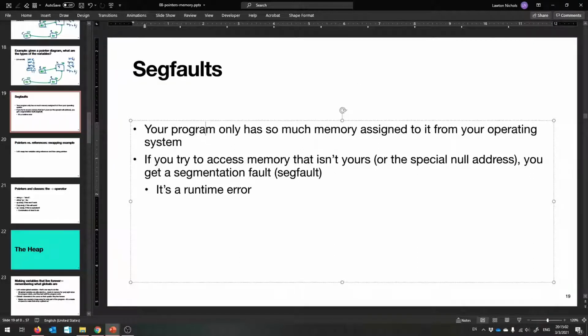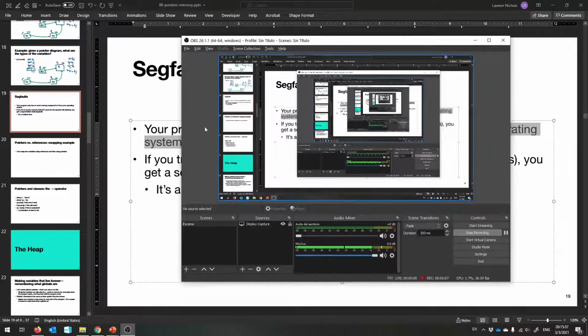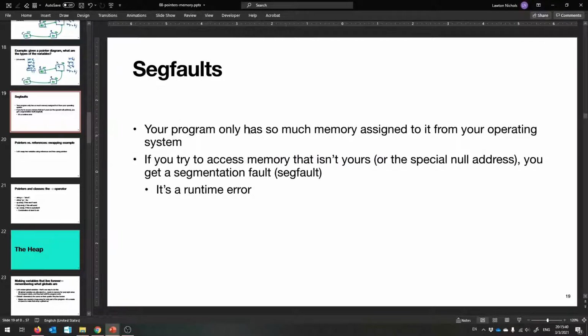So first of all, memory costs money. We only have so much of it inside of our computer because there is not infinite space inside of our little tower of a desktop or little rectangle of a laptop. And also, we don't have that much money either, right, to buy 1,000,000 gigabytes of RAM. Second of all, your operating system, like Windows or Mac OS or Linux, only gives your program so much of that memory. It needs some of it for itself, like to record your screen or something, right? It doesn't give your program all of the memory, which is unfortunate as well.